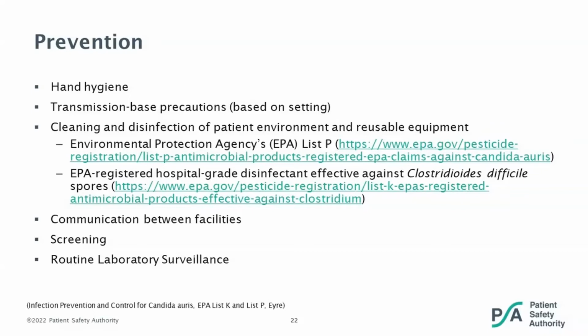To emphasize the proper use of disinfectants, I want to talk through an outbreak that occurred in the United Kingdom. Now, this outbreak took place between February 2015 and August of 2017. There was a total of 70 patients identified as being colonized or infected, and of these, 66 cases, or 94%, had been admitted to their neurosciences ICU before their diagnosis.